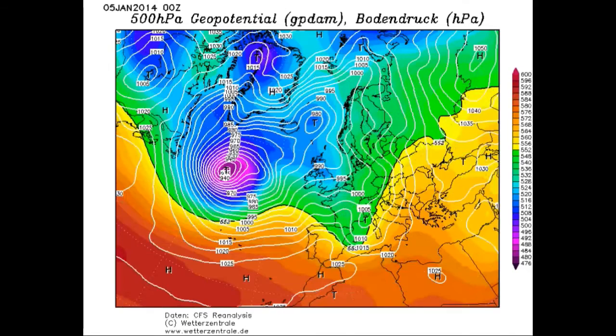But then by the 5th of January now, this storm really caused some tension and some fear, because normally you would expect storms to develop as they move across the Atlantic. Now, when they get towards Britain, they usually peak in intensity. But look at that one there, 935 millibars, and that's still out in the mid-Atlantic. So this really caused some problems, because a lot of meteorologists thought that this was going to intensify further. Which, if it did, it would have caused some monumental damage actually, this storm.